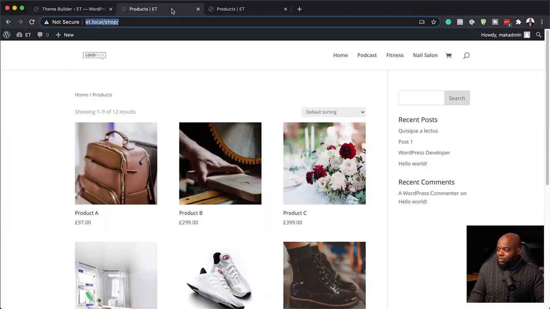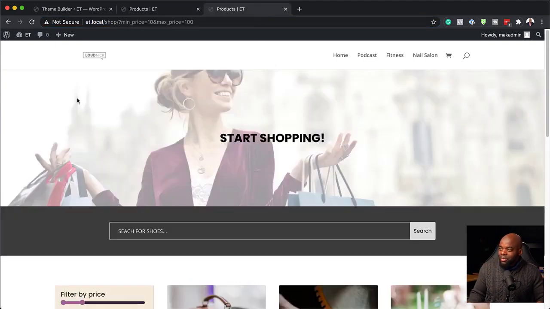So what we had is a page that really started off very basic and without a lot of design. And then we ended up with a page that looks really, really cool. So let's go through and take a look at what we have here. So this is what we started off with. And this is what you get out of the box with Divi. And then over here, this is what we've just designed.